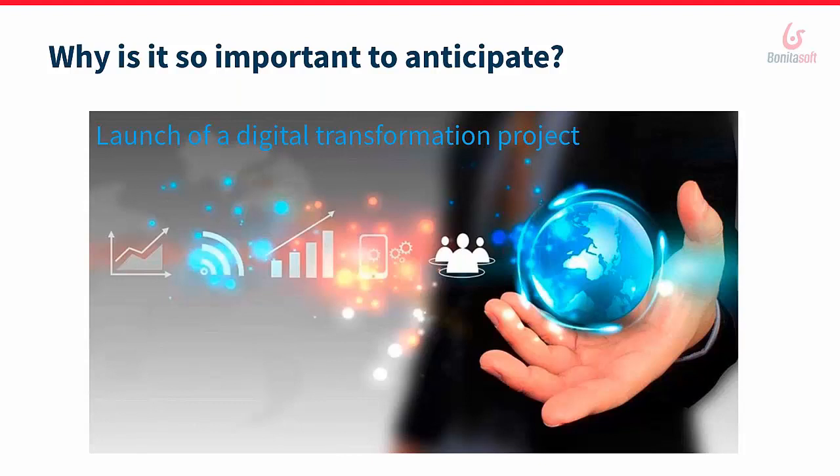So, for example, you can decide to start with a basic server because you have a basic process with the first iteration of your application in production. It's relatively low volume. You don't have those high peaks of volume, for example. However, and that's why I wrote that it's only the launch of a digital transformation project, you will have other iterations. You will have more volume and processes to come that need to be maintained, need performance, stability and scalability to make sure you will give the right service to the end users. That's why you have to think about it in advance.